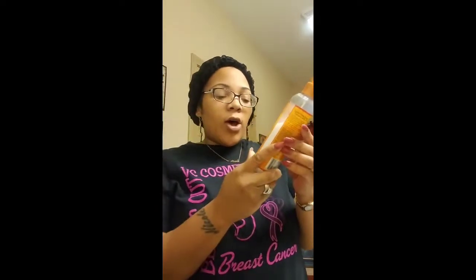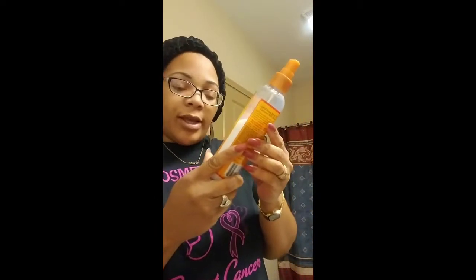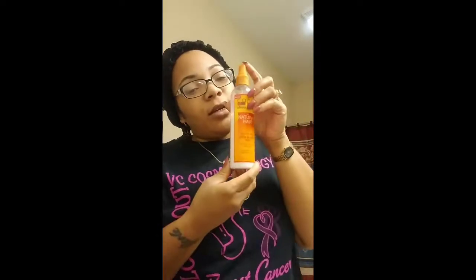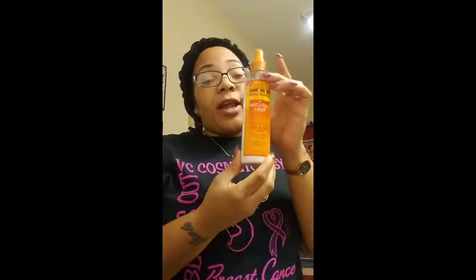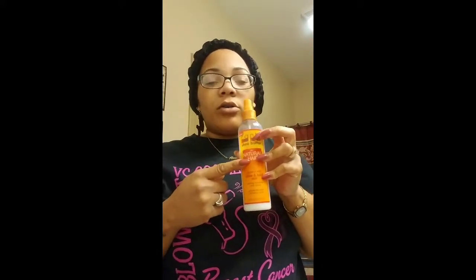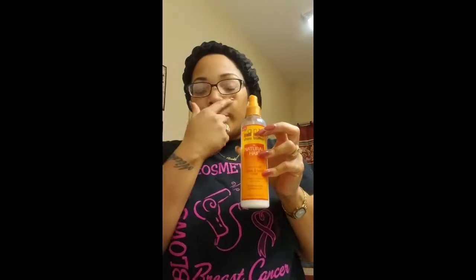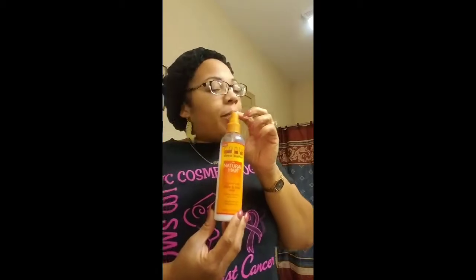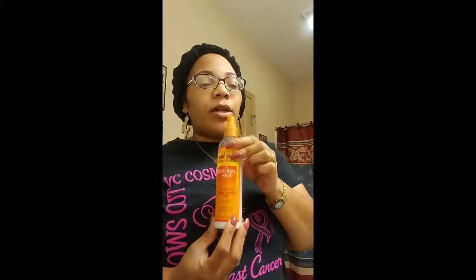I also have the Cantu Coconut Milk Shine and Moisture Mix — it rehydrates and refreshes curls. My best friend — I love it, she's amazing. I picked this up at Walmart. When I've had my hair set for a long time and it's looking pretty thin, dry, and in need of more moisture, I put this in and I'm good to go. Love this product.